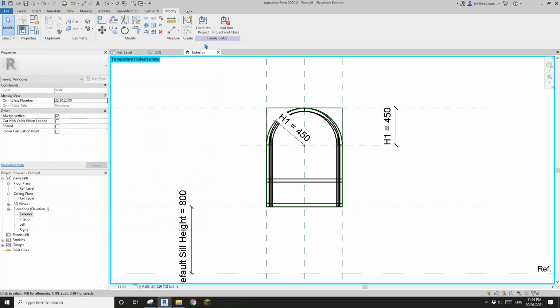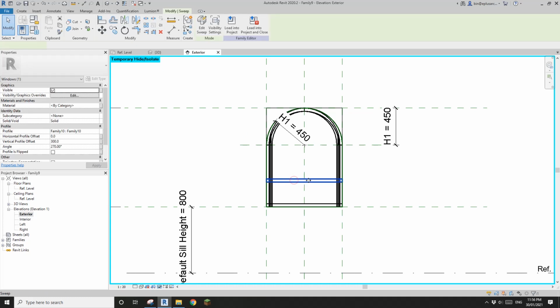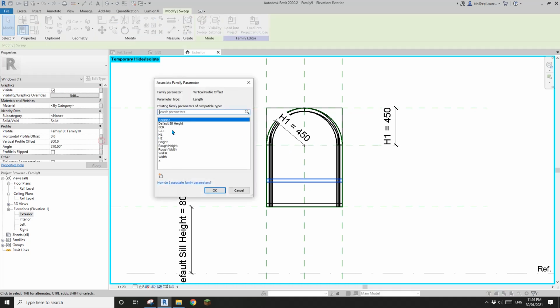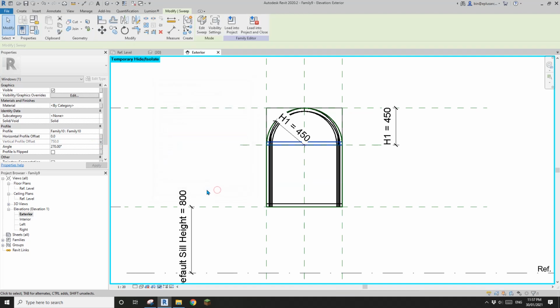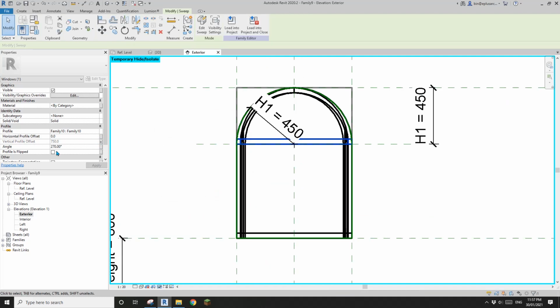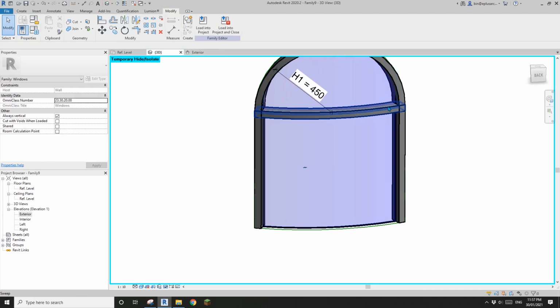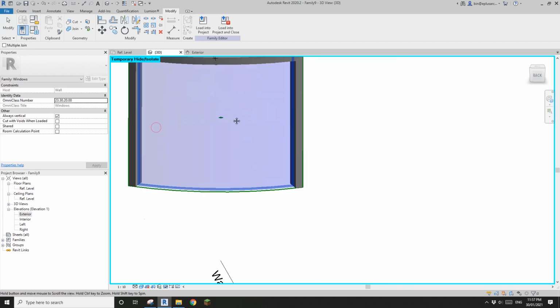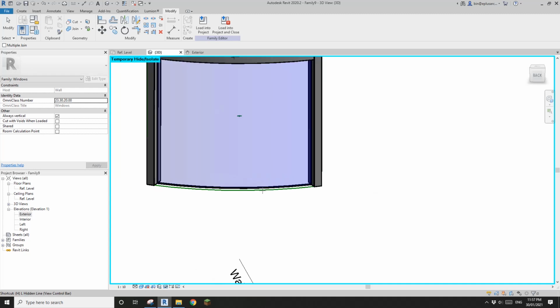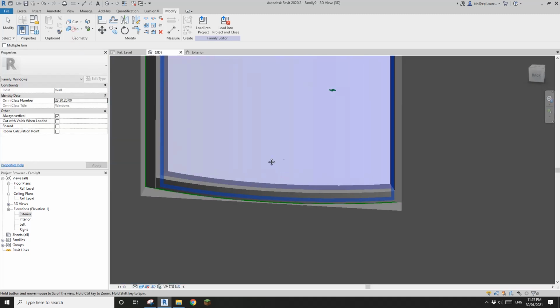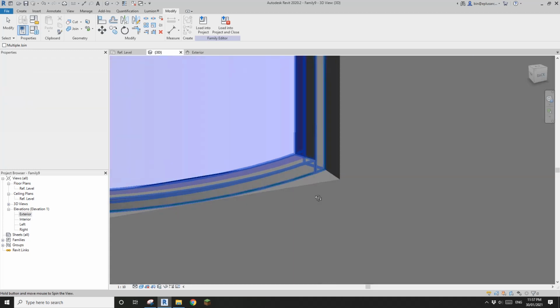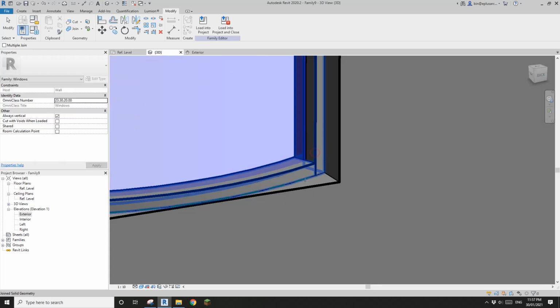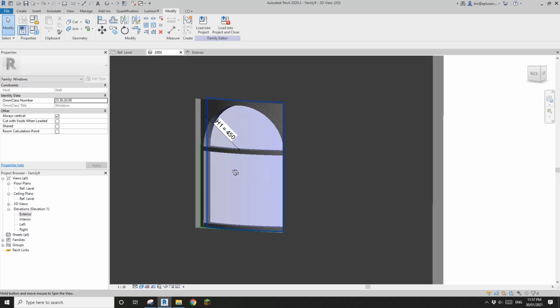So now select this one, and here I'll link this to h2, and OK. And maybe I want to just flip it down. So go to 3D view. Yeah, that's it. And then you can try to join them if you want to, but yeah, all good. Where is this one? Oh, HR. So maybe you can join them. Okay, so this one to this one. Okay, so I think that's good.